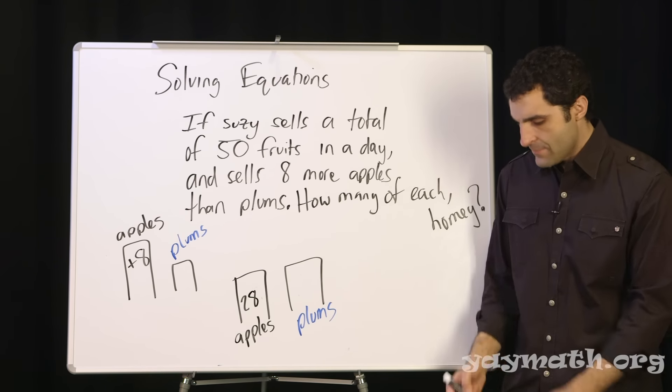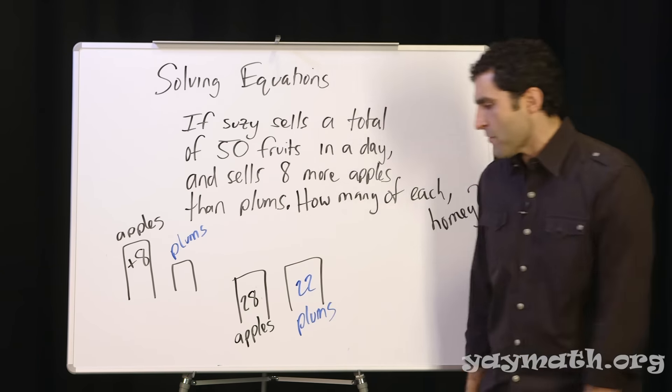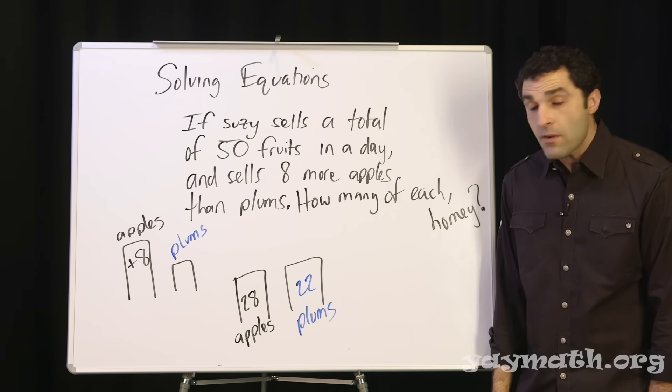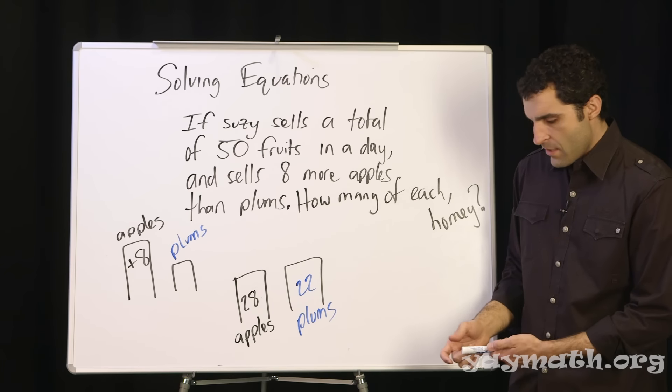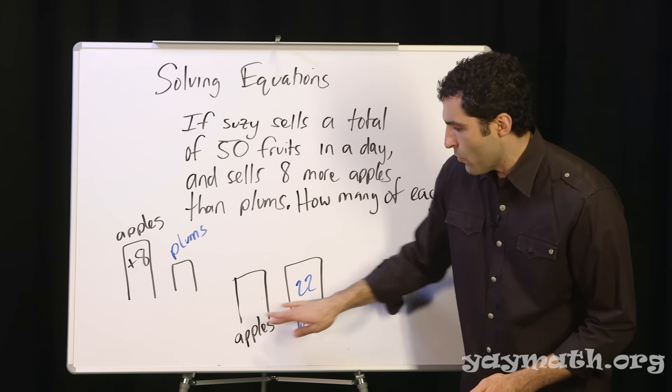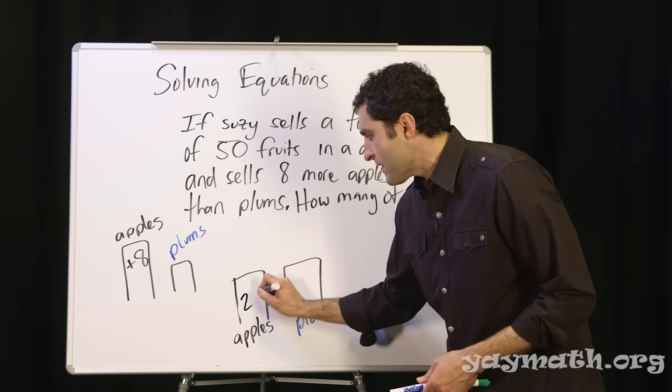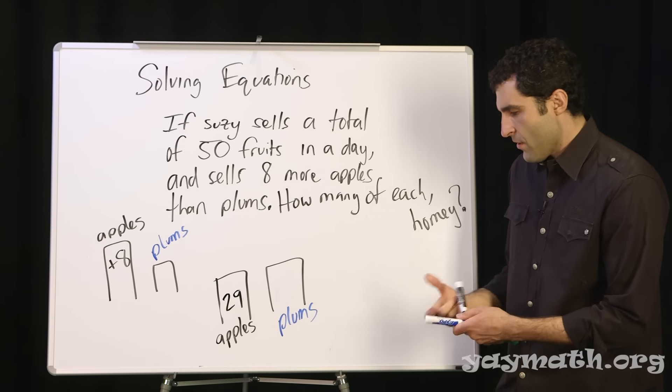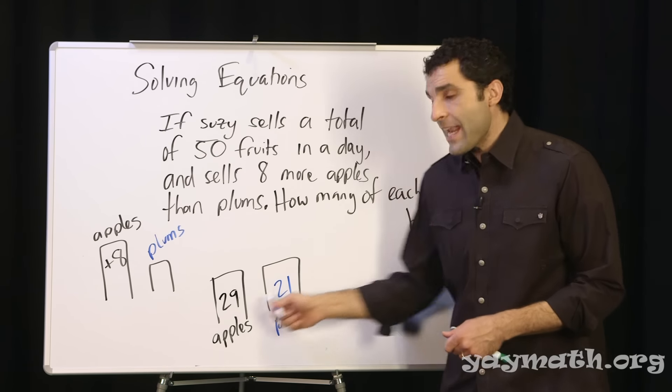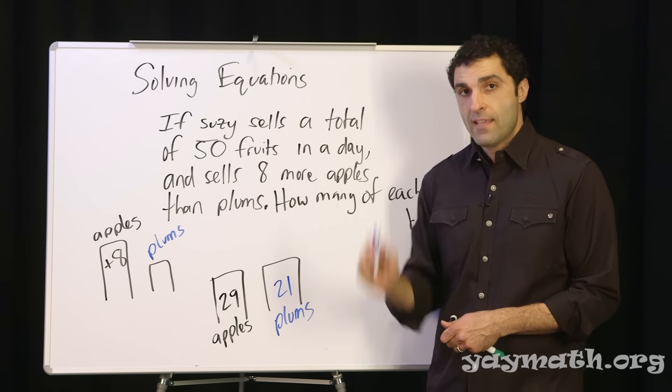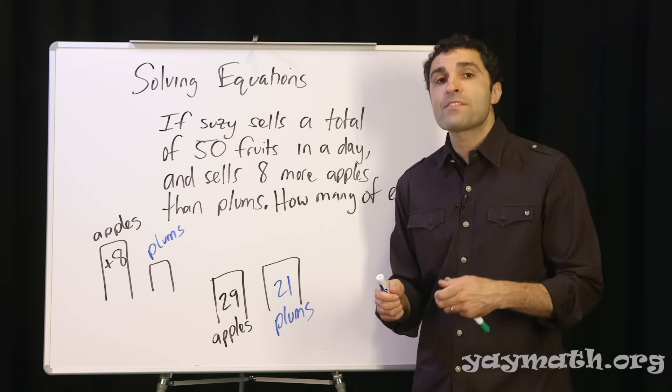Solid. That would make plums to add up to 50 pieces, 22 like a boss. No, no, they're not. It's not. That's six away. That's six away from each other. So maybe we could try adding one more. That is adding one more makes it 29. So then taking one down from that made it 21. Do they add up to 50? Yes. Are they eight away from each other? Yes. This problem is solved.